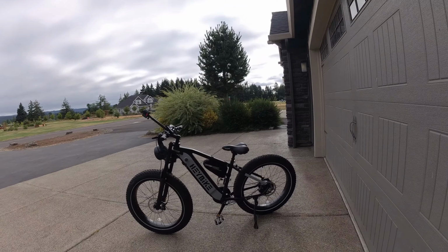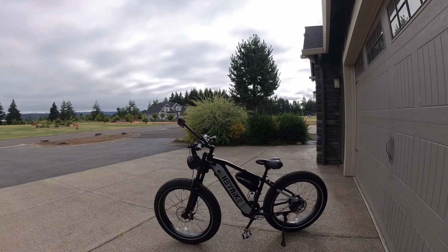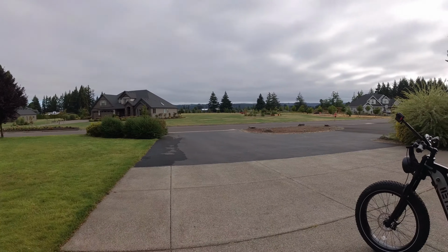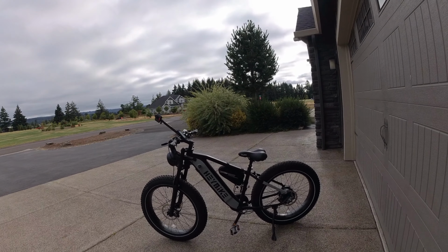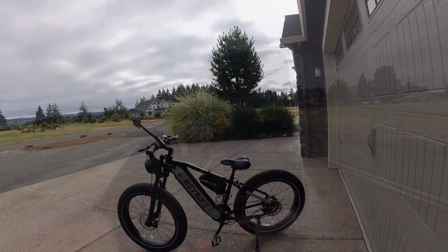He's wondering how far it'll go, how fast it'll go up a hill. And we don't have a lot of hills around here that are close. I mean, you can see I live in a hilly area, but I'm going to take it up near Pumpkin Ridge and see what we can find there. So I'm going to cut you off here and pick you up when I get over there.